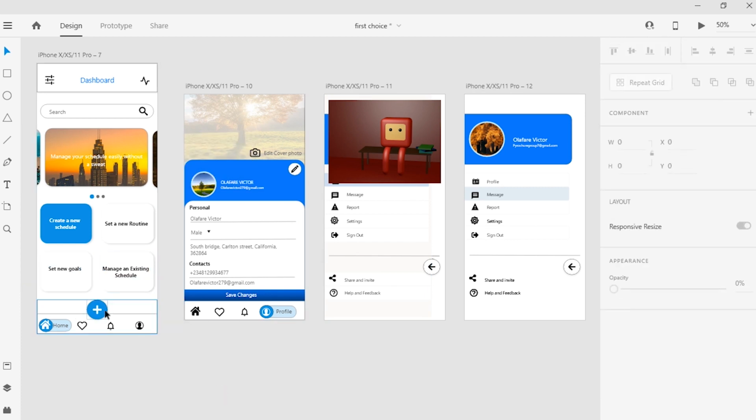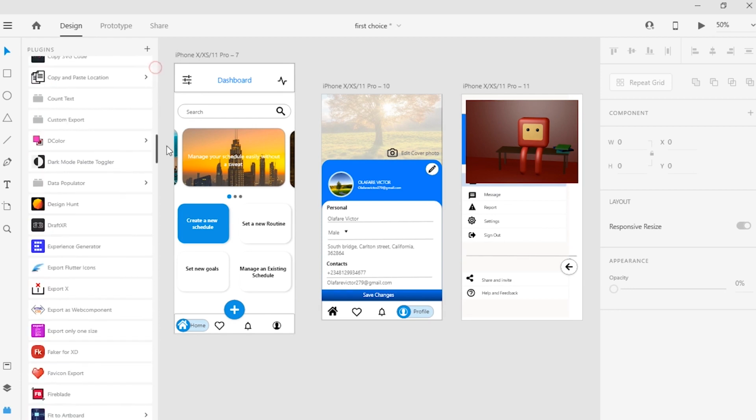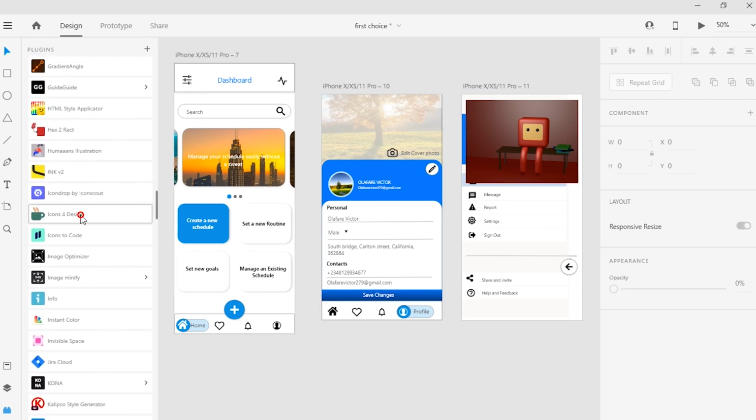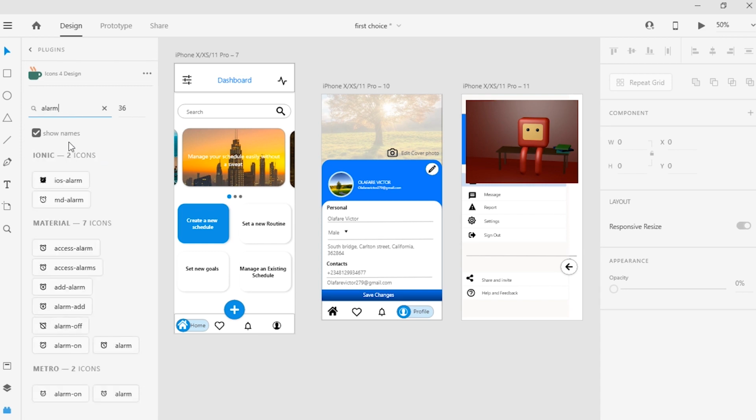Now another tip is that when you want to download a plugin, you must download what we call the icon generator. I'm going to take a little stroll down. Yeah, icons for design. Right here I could search any icon name. I could type reminder. Oh, it's not going to show up for that. Let's put alarm, and it's going to show a lot of stuff like that.